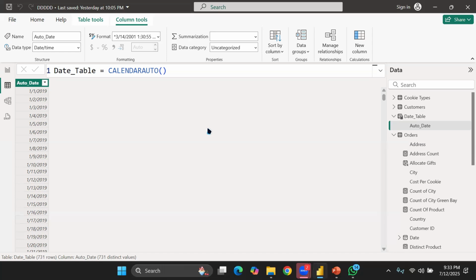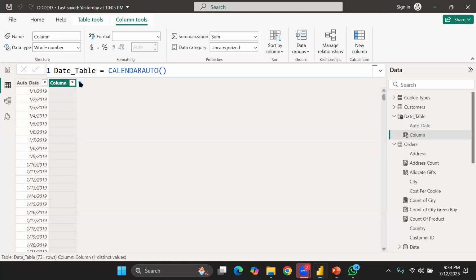Okay, now, any column you're going to be creating inside your dates table, you are going to be using the column that you created using the Calendar Auto. Any dates column you'll be creating, be it the year, the month, the day, the quarter, the week, anything, you are going to be referencing them from the Calendar Auto column, meaning the column you created using Calendar Auto. So now let's move on.